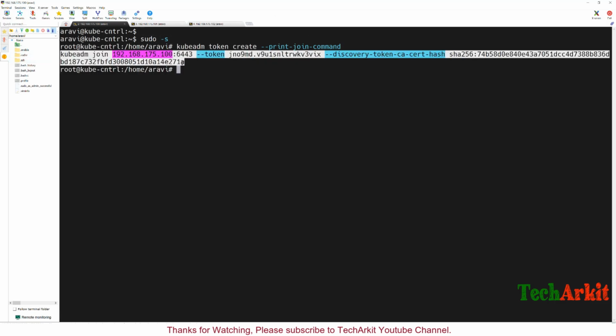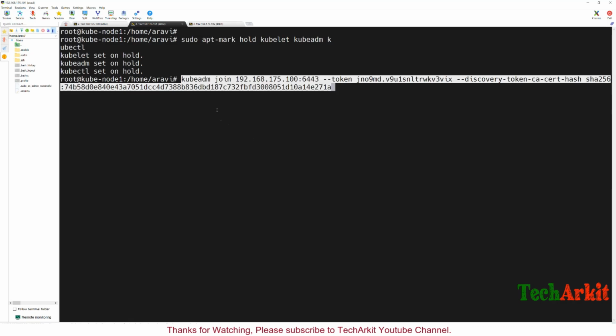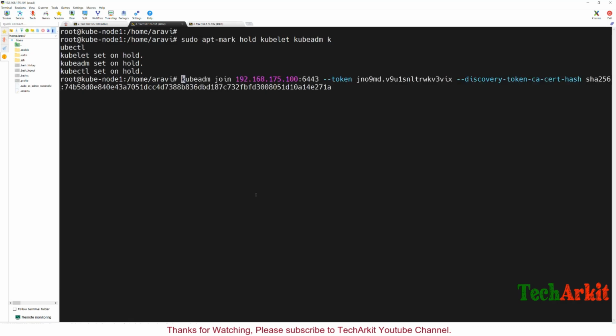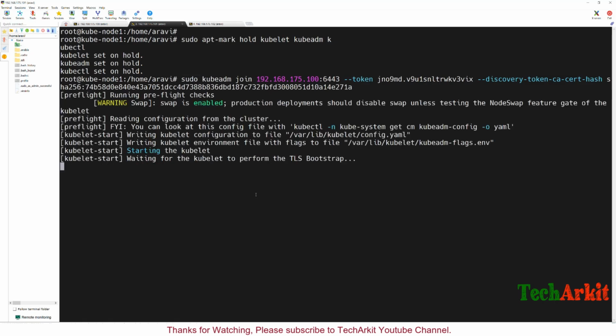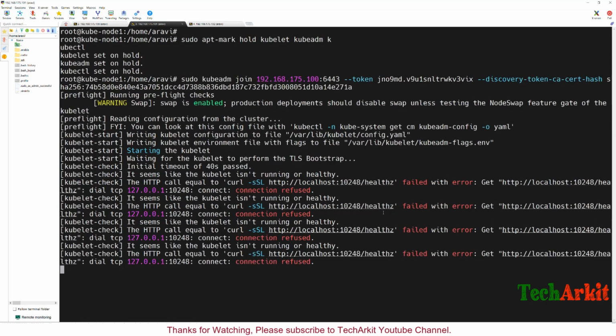So this is the command. Just copy this command and paste it on the servers. It should be run as a normal user. If it is sudo, then you have to execute it with sudo, then enter it here. Then it actually bootstraps and joins the cluster. If you are already in your root user, just copy paste the command and execute it. It will make sure that the worker nodes join the cluster. Issue. Okay, let it terminate. Then we'll switch off the swap and rerun the command.